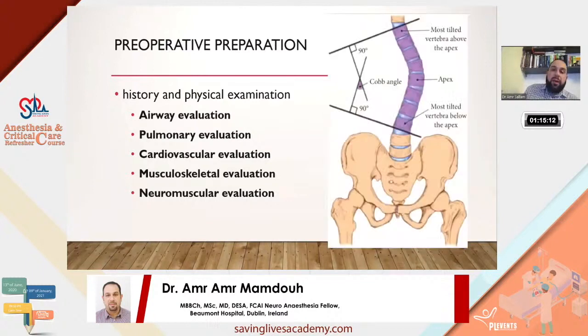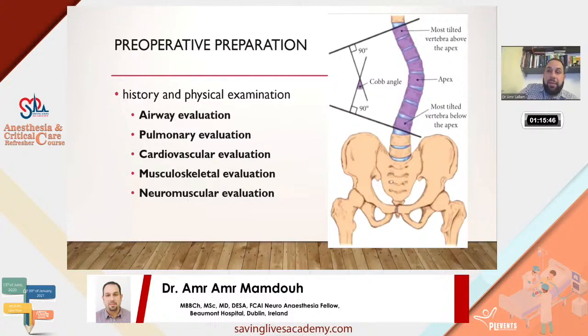Assessment for pulmonary evaluation for these patients is very important, especially for kyphoscoliotic surgery, because that might lead to some sort of restrictive lung pathology, and that will subsequently lead to cor pulmonale and pulmonary hypertension. But still, other diseases and old age as well might present with COPD or Caplan nodular rheumatoid arthritis affecting the lungs as well.